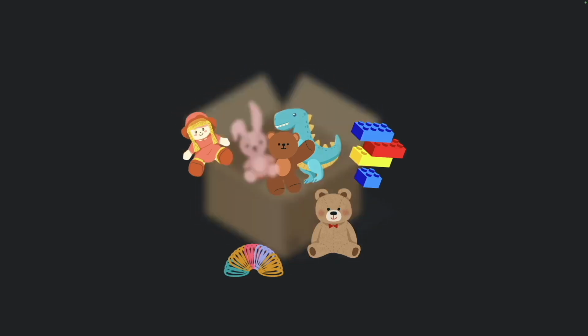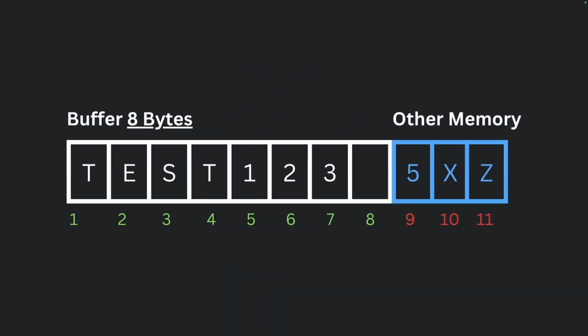In computer terms, a buffer is a chunk of memory set aside to temporarily store data. A buffer overflow occurs when a program writes more data into the buffer than it can actually hold. Since memory is tightly packed, overflowing data can overwrite adjacent memory locations, which often include critical information like return addresses, variables, and other program data. Let's see an abstract example of how an overflow can occur.